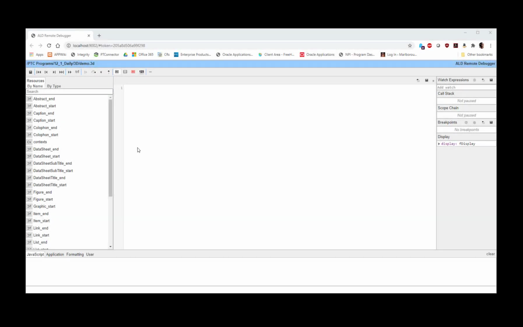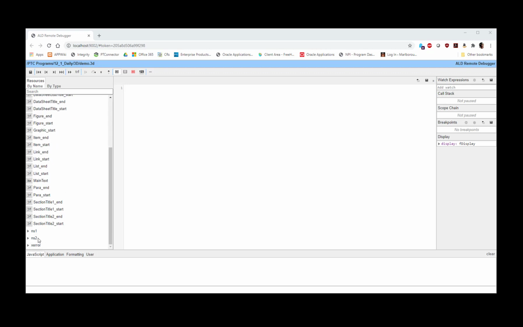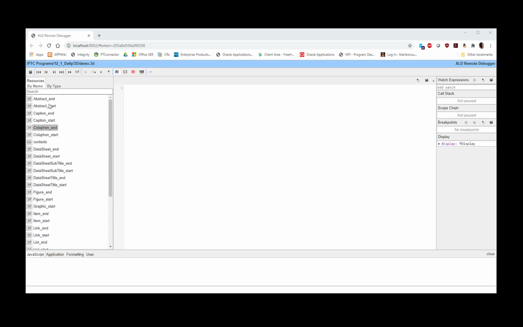So here we have the debugger open with a version of the demo file. First thing you'll notice is that the tags now are sorted in alphabetical order. Beforehand, lowercase tags were sorted separately from uppercase tags, and I don't know about you, but I found that a bit annoying. Namespaces are stored at the bottom of the list, so they're easier to find. You won't get them cluttering up the main list, so it should be easier to find things.